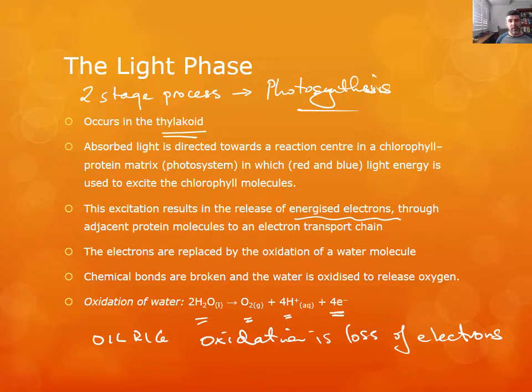There are a couple of important transporters here that are part of this process, and again, it's a little beyond what we need to look at in terms of the actual chemistry involved. But the main thing to realize is that this first part of the process is about breaking the hydrogen-oxygen bonds in the water molecules, reforming oxygen molecules, and releasing free electrons and protons, hydrogen ions, in solution for the next part.